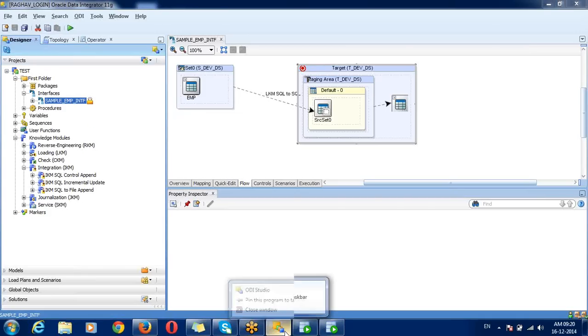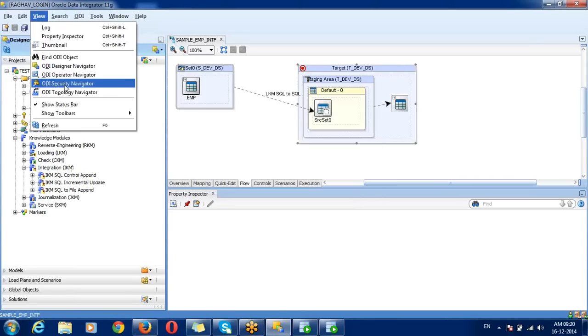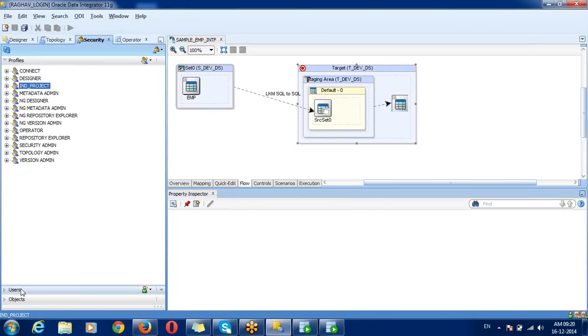For example, if you try to log in with any other user, you can see there is a test user.